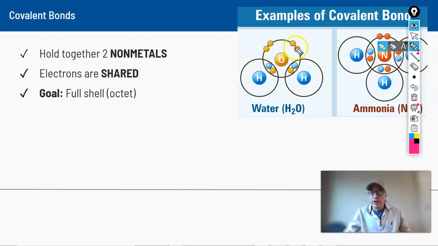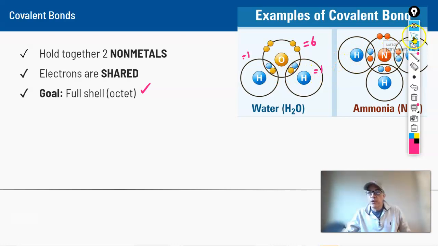If we remember back and we think about valence electrons, oxygen has 6 electrons. You can see that they're yellow in this picture over here. Hydrogen has 1, and we've got 2 hydrogens here. So again, if we add all these numbers together, 6 plus 1, we get our magic number of 8 to get a full shell. And you can see that they're overlapped here instead of being transferred like we've seen before.